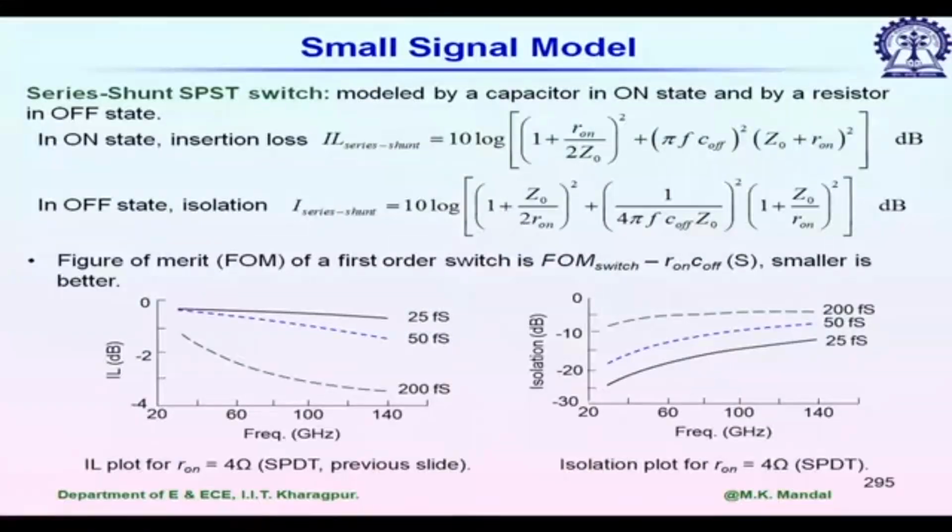So, next step, if we have 2 PIN diodes or 2 Schottky diodes, we can use them in series-shunt configuration to improve the isolation value. Let us say the switch we want to use in series-shunt configuration. One PIN diode we will connect in series configuration, another one in shunt configuration. Okay, so, let me draw it.